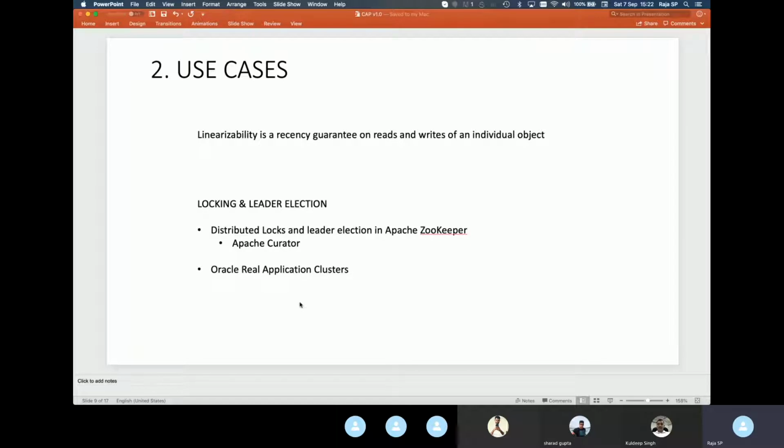And some of the non-business use cases, for example, what happens within ZooKeeper, where when the leader election happens, there is some distributed locking that happens. Whoever gets the lock first will be elected as the leader. And that means there has to be a common consensus among all the nodes about who has actually won the lock. Linearizability is the most important factor in these kinds of scenarios.